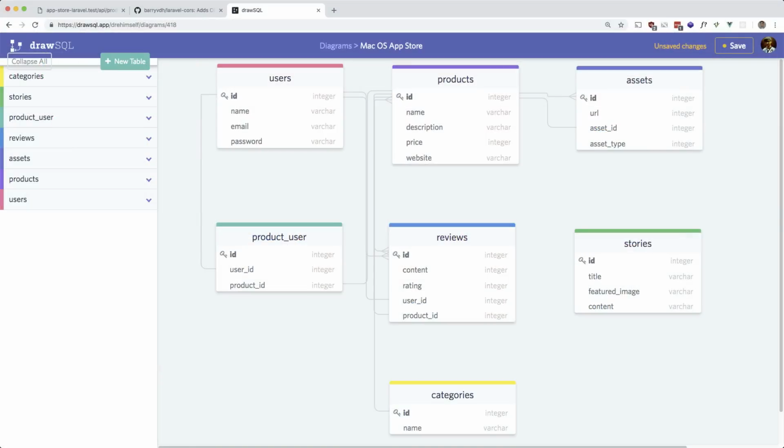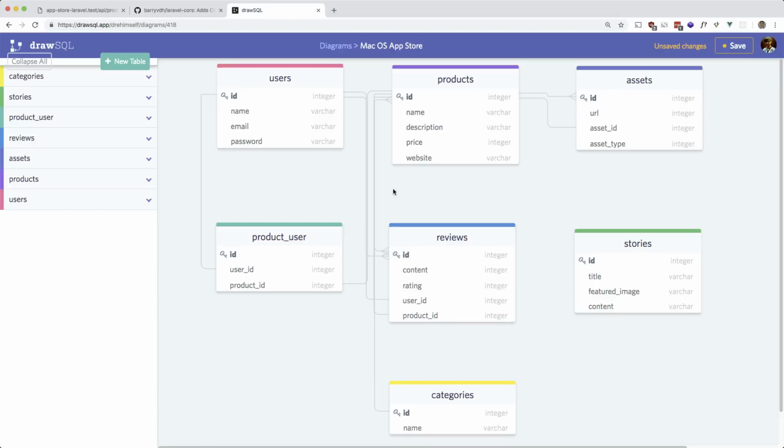So I just wanted to quickly go over the rest of the models in the App Store, which we didn't take a look at. This video is getting quite long, but if you're still here, this should only take a few minutes. I went through the App Store and pulled out the models and tried to diagram the relationships between them. This is an app I found on Product Hunt a few weeks ago called Draw SQL, which is really cool and lets you draw database schemas and show the relationships between them. It's also built in Laravel, which is fitting for this video, so I figured I'd use it.